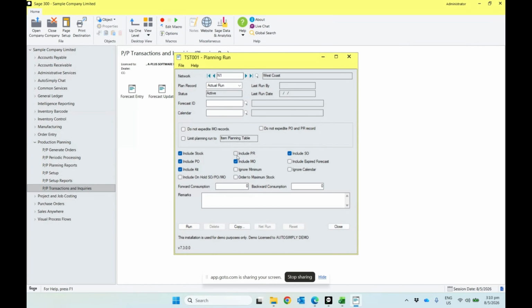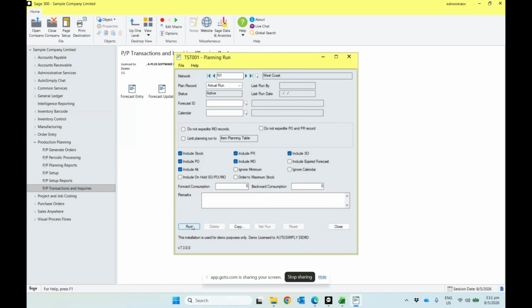You can choose to include or exclude that. And then MO, of course, is the manufacturing orders in the manufacturing module. As I said, it's both demand and supply at the same time. And then SO is the sales orders coming from the order entry module. So this is actually your sales demand, right?